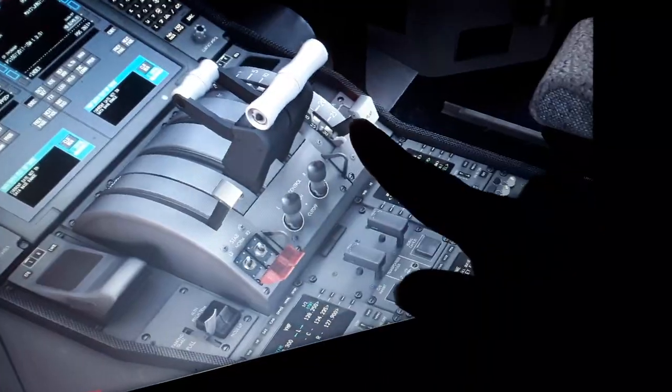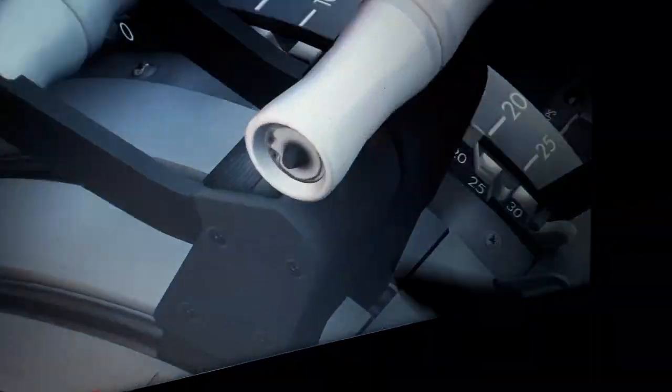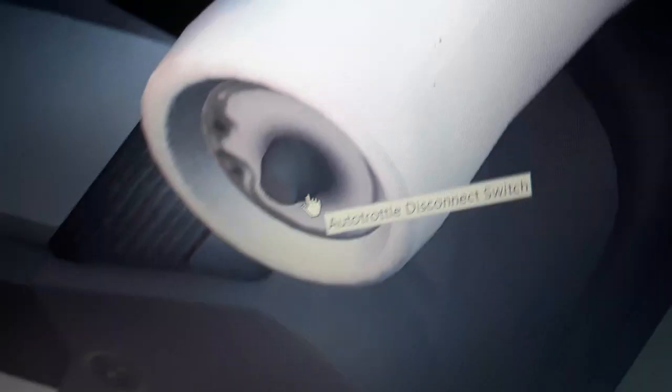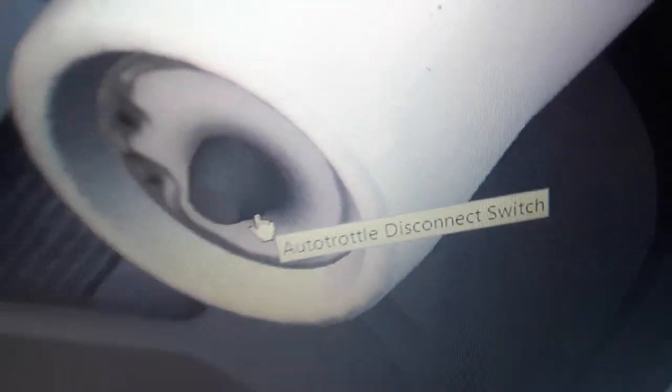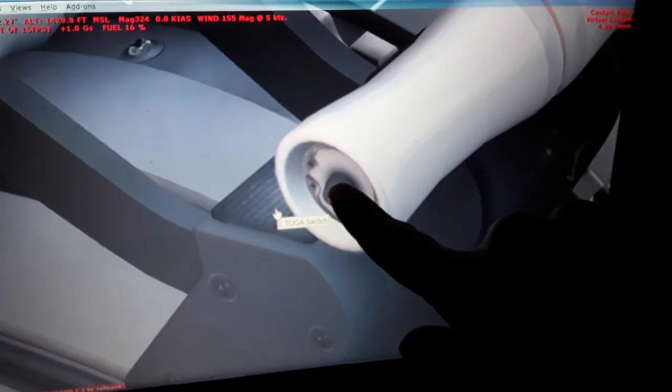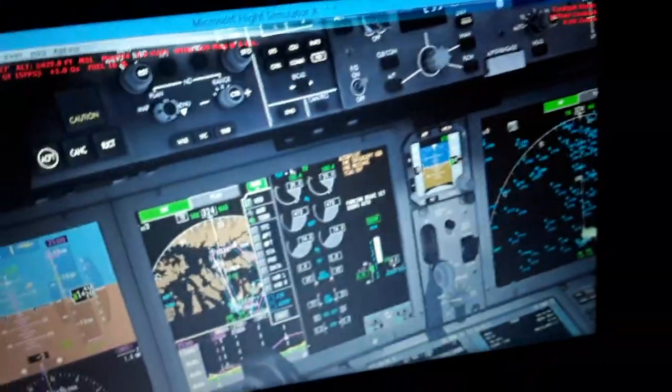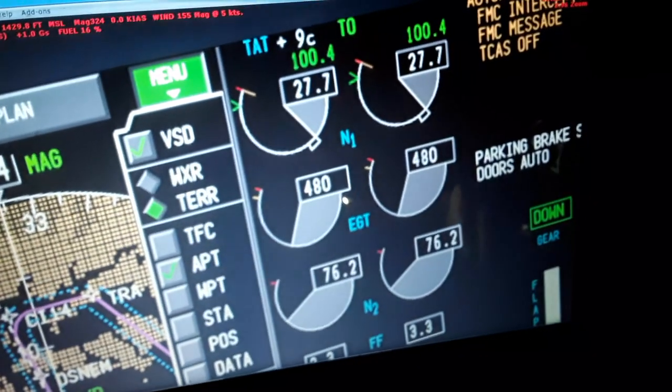I told you speed brakes, flaps, thrust control. We have the auto throttle. Here it's the left and the right engine auto throttle. Disconnect switch over here, takeoff go around switch over here. So this disconnects the auto throttle. This is takeoff go around, the thrust reverse. When you move the thrust levers, you'll see the thrust indications as I showed you, all controlled by the FADEC.